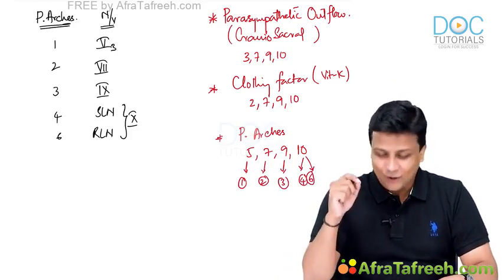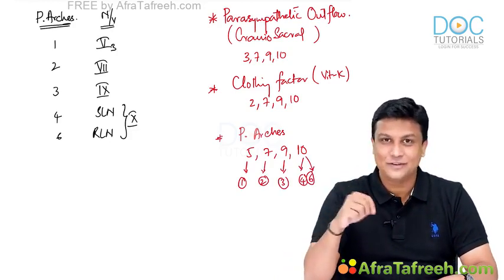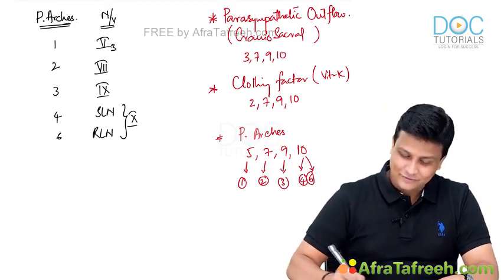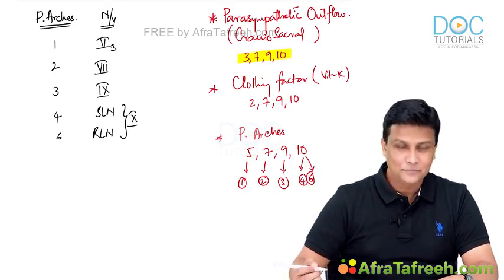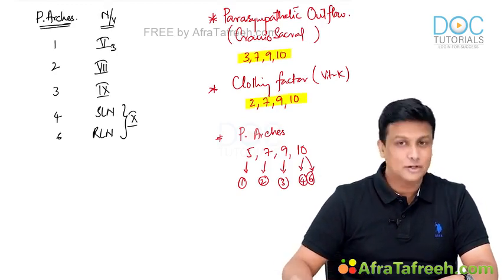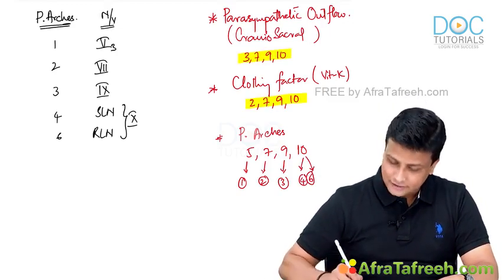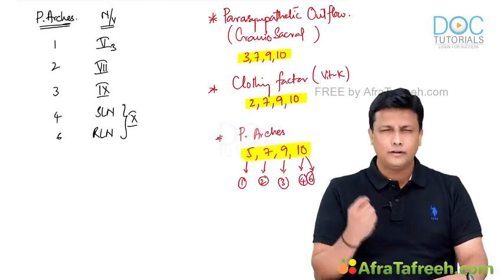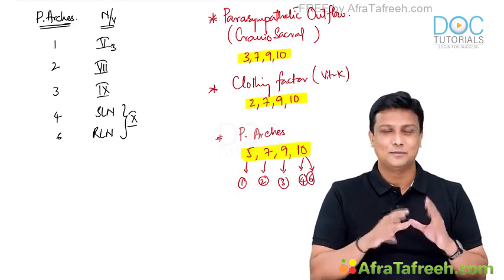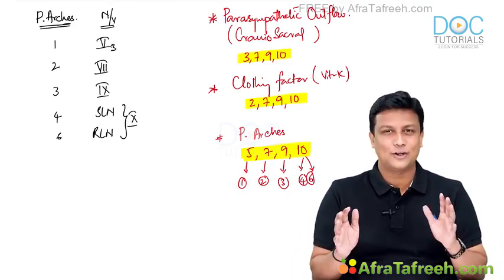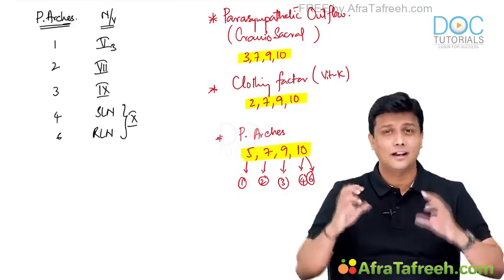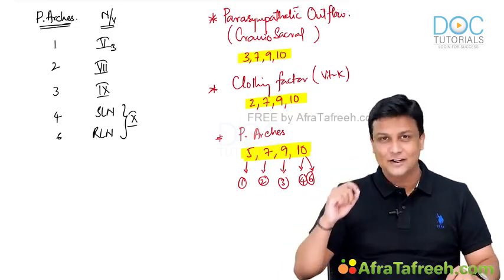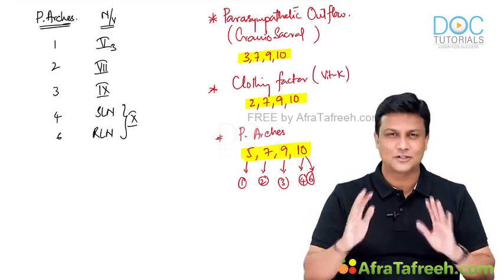I always advise the students to remember this 7, 9, 10 of your entire medicine. Somewhere in our medicine, we have 3, 7, 9, 10 parasympathetic, and then 2, 7, 9, 10 biochemistry, vitamin K dependent clotting factors, and then finally 5, 7, 9, 10 pharyngeal arches. A small trick to remember the nerve supply to pharyngeal arches. No confusion at all. Learn it along with me in the class itself, guys. In this video itself, you learn it along with me. So 5, 7, 9, 10 is the nerve supplying the pharyngeal arches.